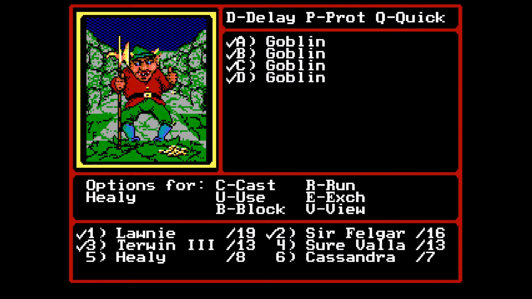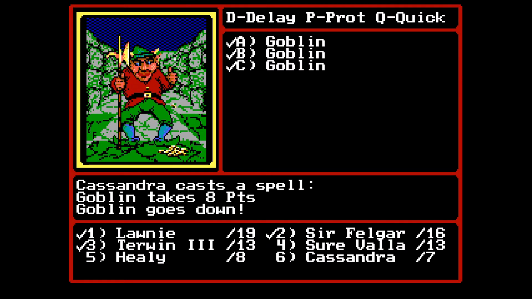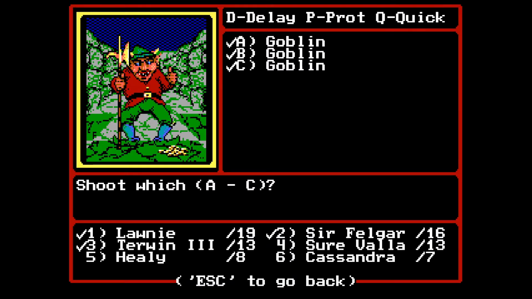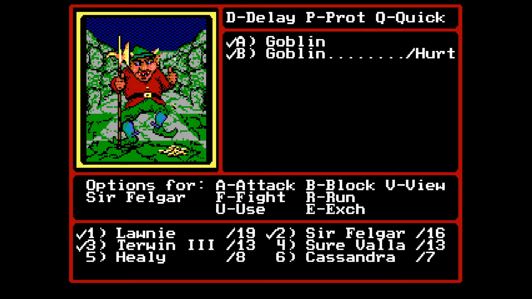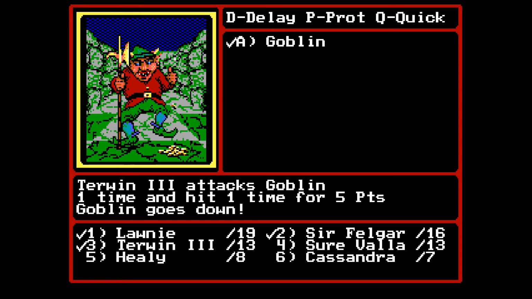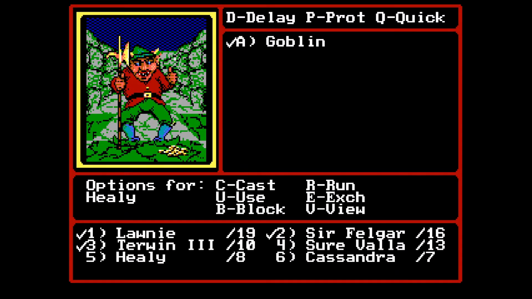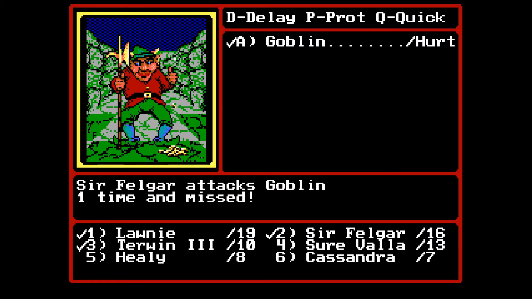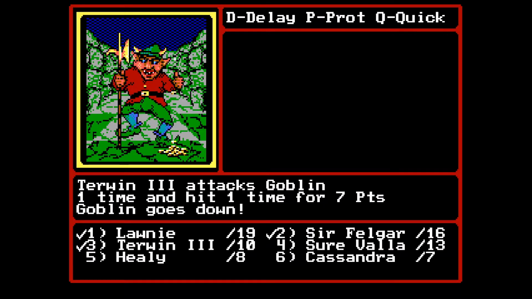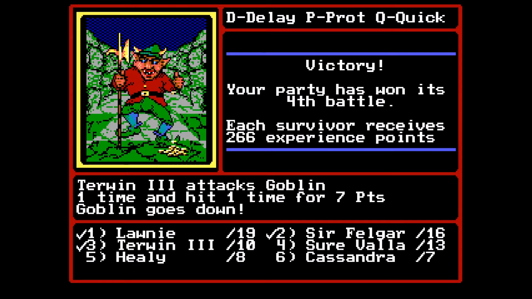So that's what you want to do. You want to mitigate as much damage as possible by taking out as many as you can before they get a turn. And you'll see one goblin here is hurt and the other isn't, so I'm just going to fight. Oh, Felgar. Embarrassing. Missed him. And poor old Turwin paid the price there. Lonnie, no, Felgar, come on. Turwin must have been annoyed at that.